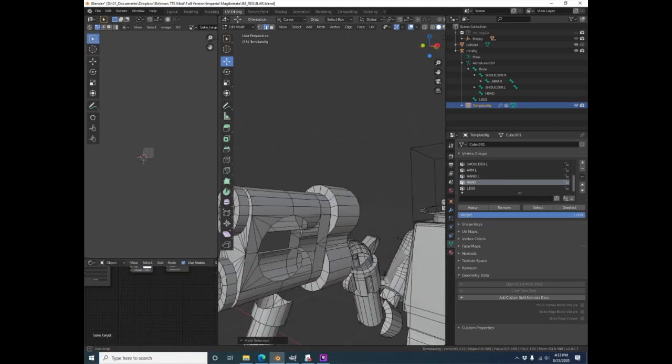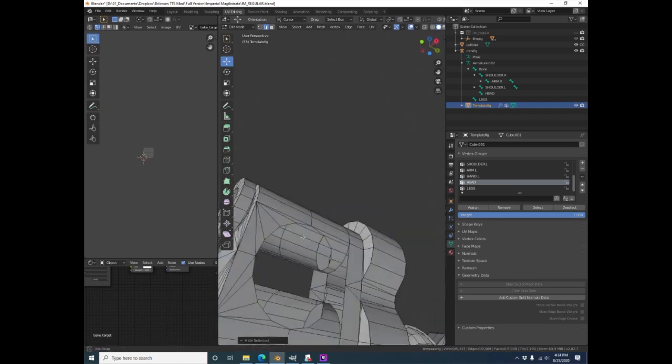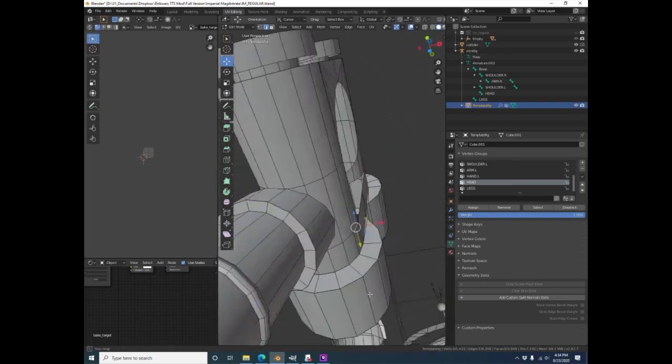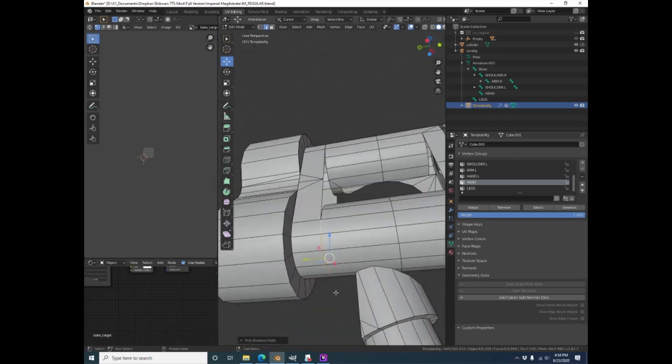Okay, so I've hidden the minifigure hand, and now I can easily grab these edges and rip them as well. V is the shortcut for that.